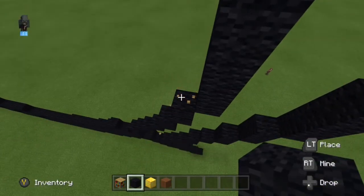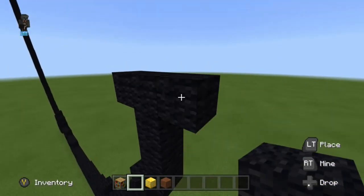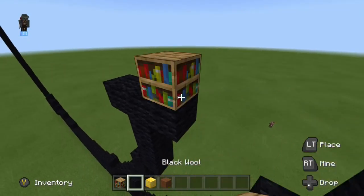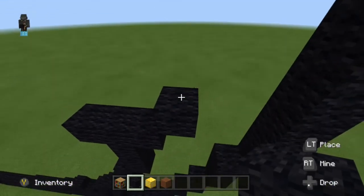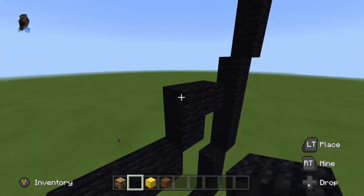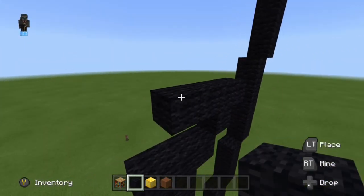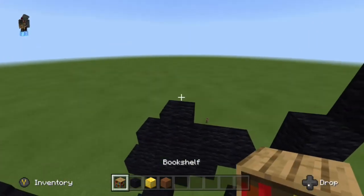Then place four going up on the right. Place one block there, one block on the left, one block on the right. Then one up right diagonal. And one on top of the right diagonal, then one to the left, one to the right, two to the left. One on the second block you placed.